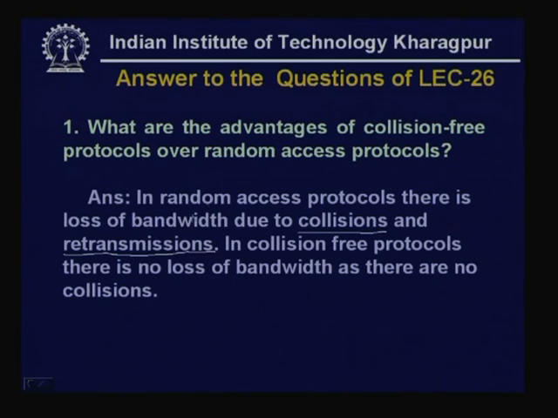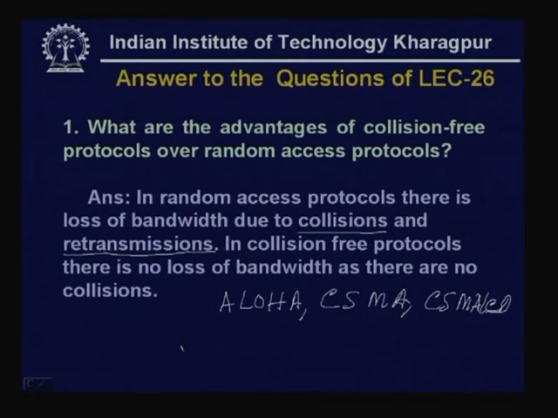So, we have seen that in random access protocols based on Aloha, CSMA and CSMA/CD, there are collisions, and whenever there are collisions, as you know, it is necessary to do retransmissions. And as you know, whenever the traffic increases, the number of collisions keeps on increasing, and that reduces the throughput, and that is the drawback of these random access protocols.